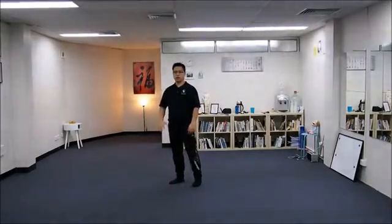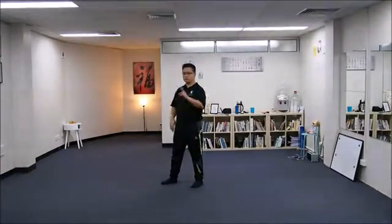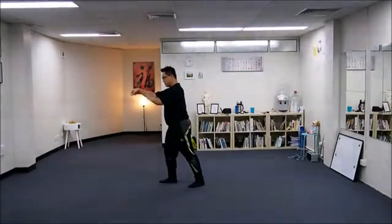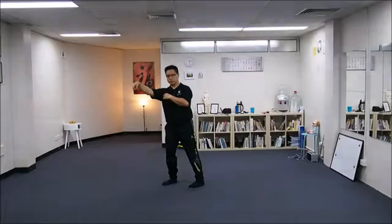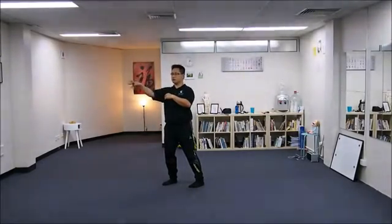That's why when you see people doing Tai Chi, if they don't have the consciousness of the individual movements, it will become something like this, okay? But it is actually two movements. You are hooking the hands and extending the arm instead of just doing this, okay? Instead of just doing this.